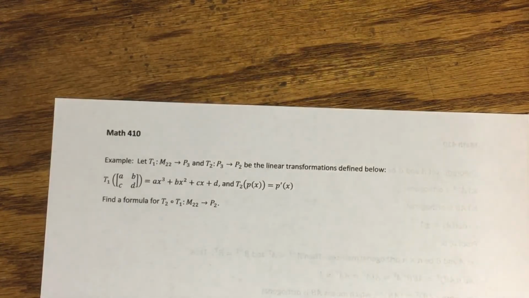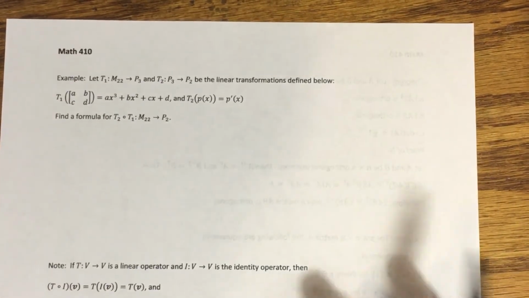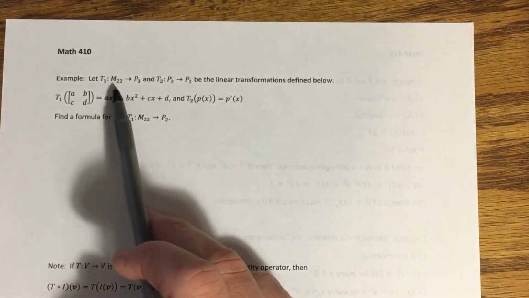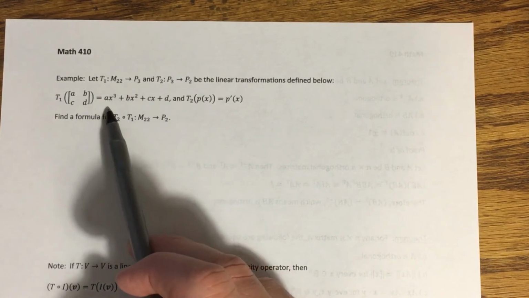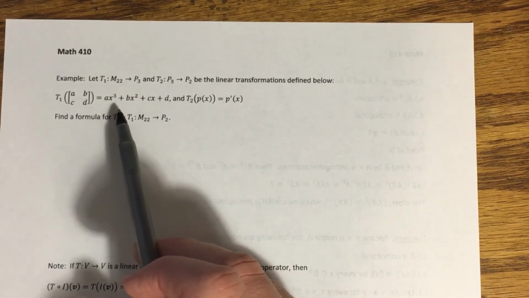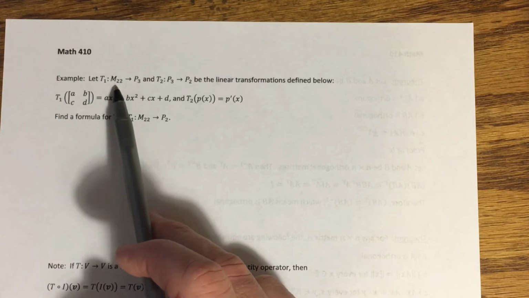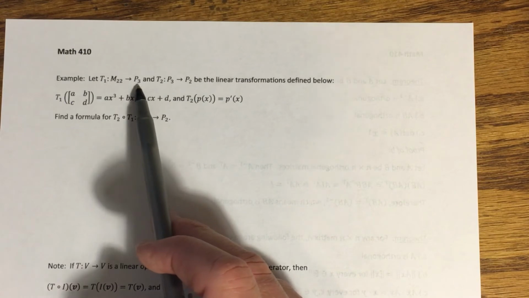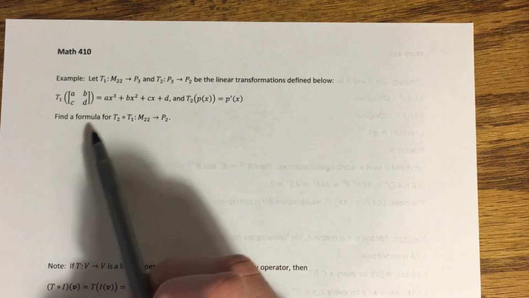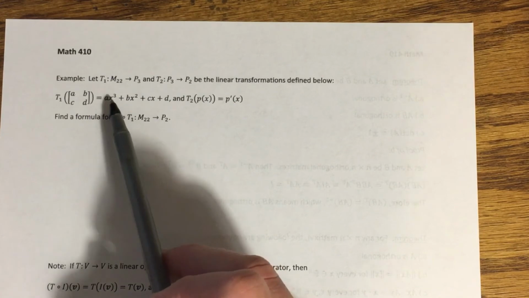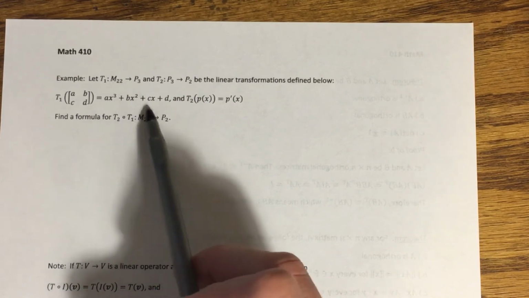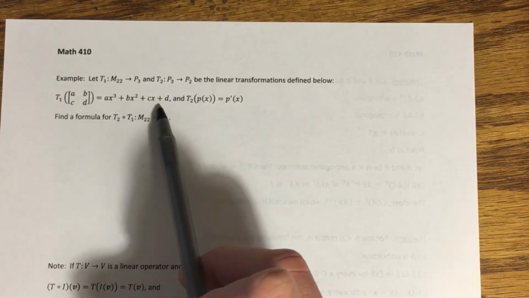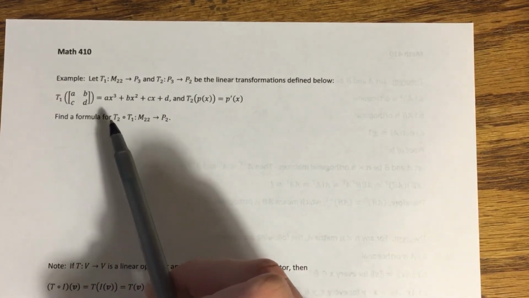So let's work with the composition in an example. Suppose T1 is a linear transformation mapping M22 into P3, defined this way. This is similar to one that we dealt with where we showed that the linear transformation mapping M22 into R4 was both one-to-one and onto at the beginning of this section. It's essentially the same linear combination, except instead of working with the ordered 4-tuple A, B, C, D, I'm working with the cubic polynomial ax cubed plus bx squared plus cx plus d. But this is also a linear transformation, very easy to show that.